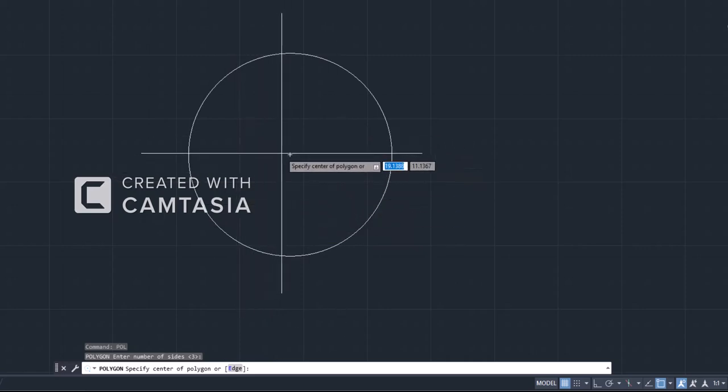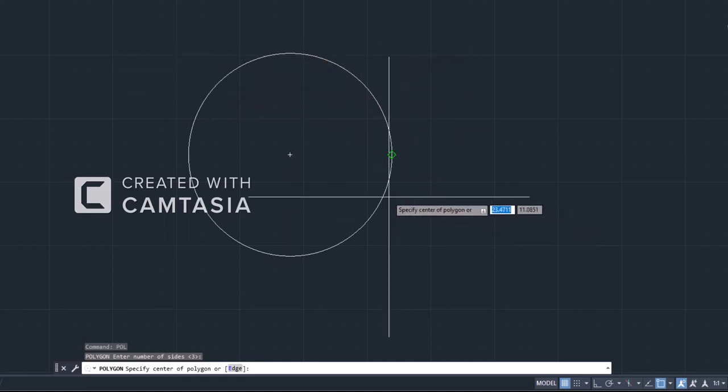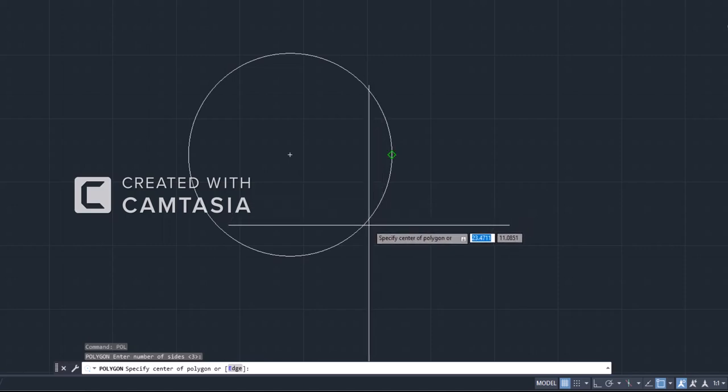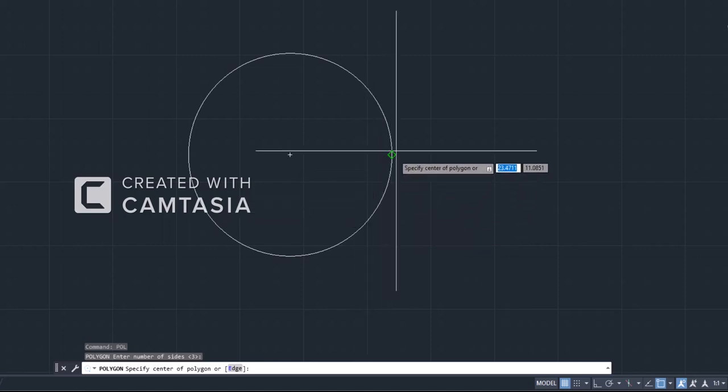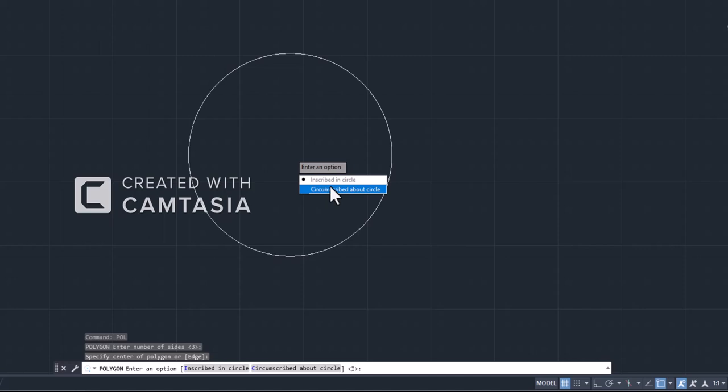The way to get to the center is to just get as close as you can to it. You see a circle, and you'll see the word center next to it. So it's going to snap to the object center for the circle. You can also get there by hovering typically on this line, but what happens is it jumps these quadrants. So all you need to do is get to the center, see that, and click. And then we're given 2 choices.